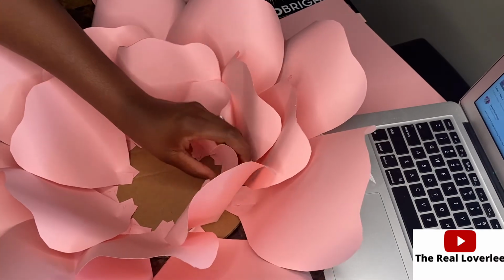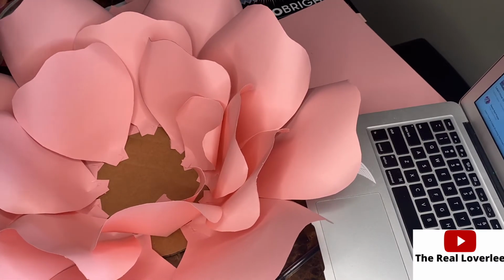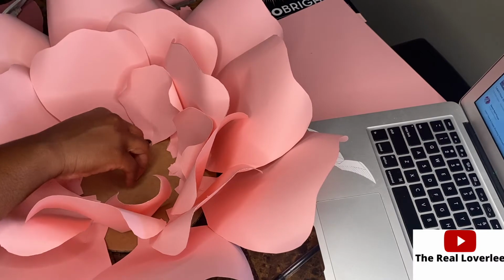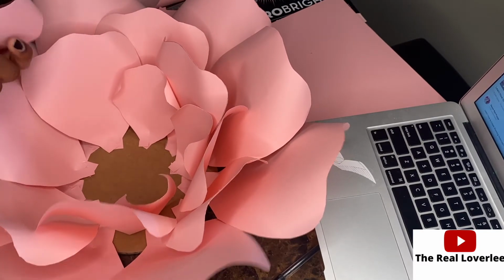That's it, guys. This is my first time doing it, so if it's not coming out right, don't talk crap about me, because I've never done it before. You can let them overlap a little bit, just to give it that natural look.